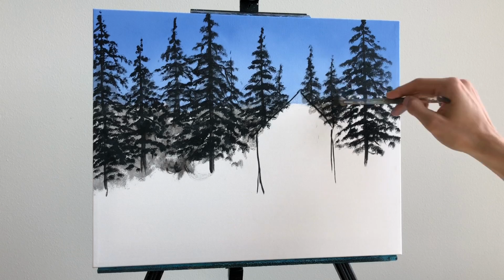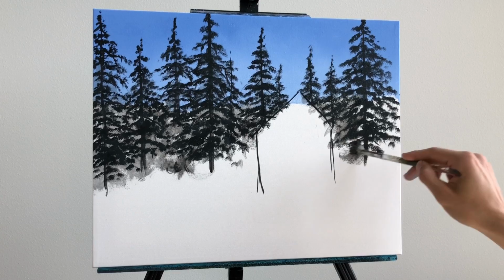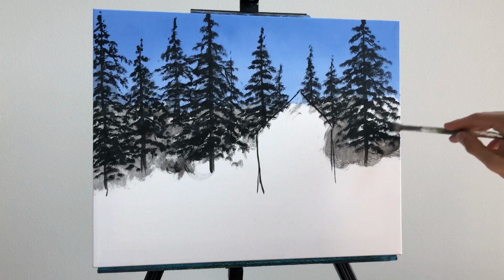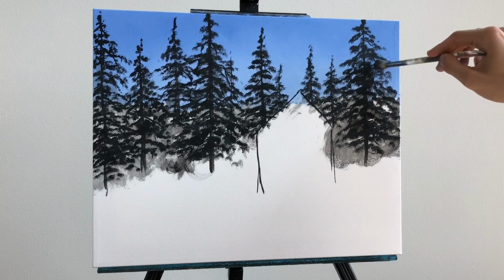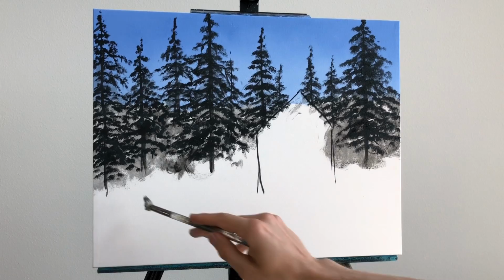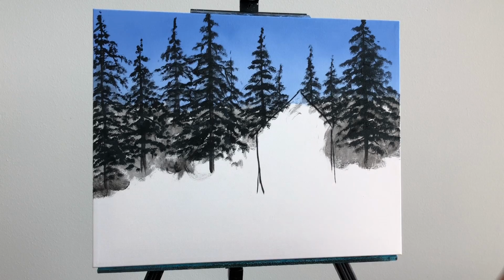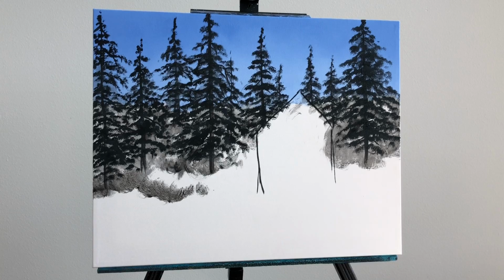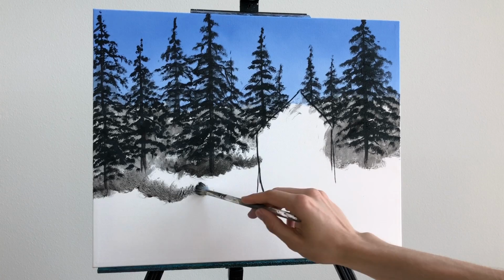So I'm gonna blend this area. Don't worry about getting into this house, because we're gonna make it nicer. So keep doing that. I would say about up to here, since this is a bigger tree. So I'm gonna grab a little bit, and since this is the bottom, I'm gonna create a little darker area right here, and it's gonna go down. Same thing here, just grab working transparent and move it up here.